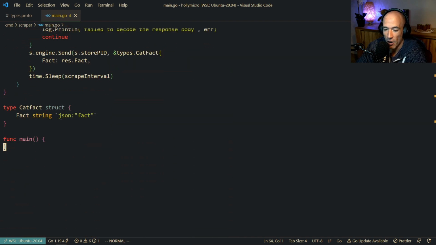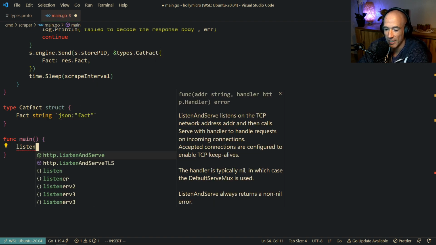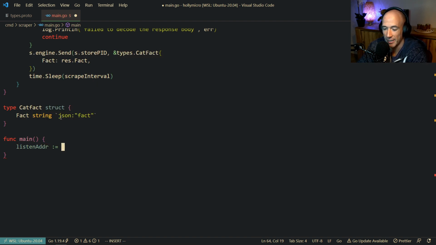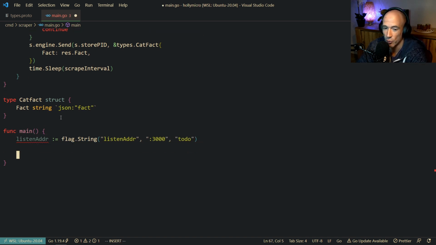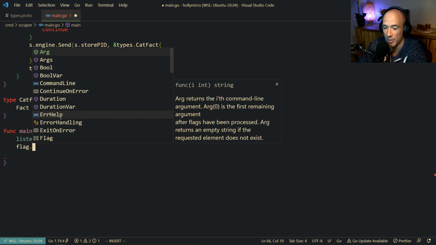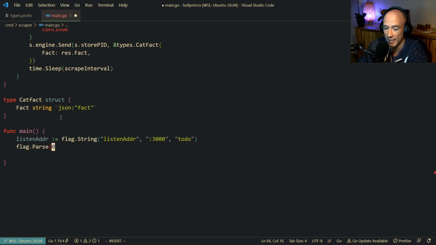That's fine, that's fine. All right, so the next thing we're going to do real quick, because we need to speed up, we're going to say that the listen addr of this thingy is going to be a flag string. It's going to be listen addr. Let's do some speed coding here real quick, and it's going to default to 3000. That's 4000. This is 3000. That's going to be a to-do because I don't have time to do some documentation, right? Then we're going to say flag.Parse, just like that.